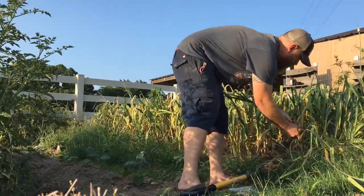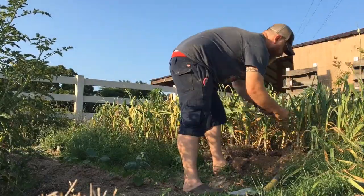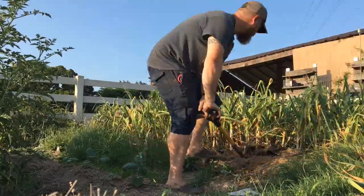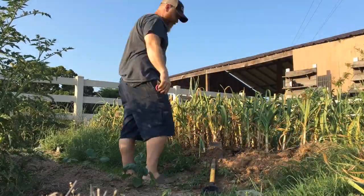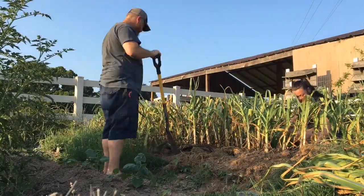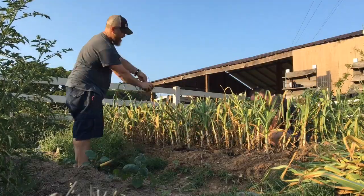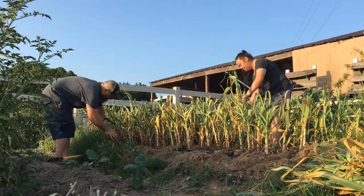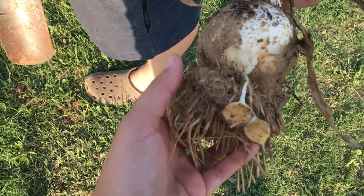This is usually about the time that we harvest every year, mid-May, end of May, and we actually plant our garlic pretty early compared to everyone else, usually around mid-August to late August at the very latest. Normally we just take our spade and pop the garlic up from underneath, or we'll use a shovel. But because we made this sort of a raised area, and we also put a lot of composted chicken manure in, the soil is still fairly loose, so they're pretty easy to pull up, but you'll see that Garrett misses a few.